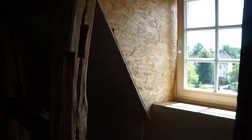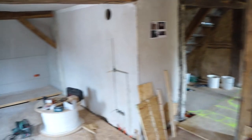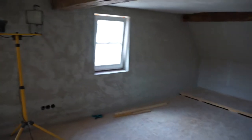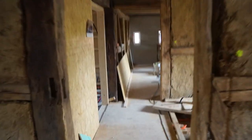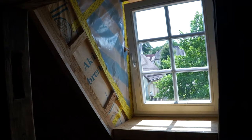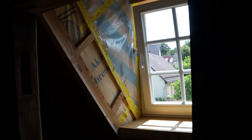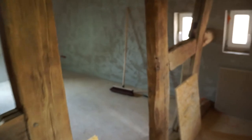In here we got the plasterboard finished at the end and sockets in. On this side we also got the dormer window area done with OSB sheets on the side, so that's ready to receive a windowsill and then plasterboards. This way is almost finished - there's only some fine plastering to do on the clay walls here and on the regular walls as well. I started on this side yesterday, working on getting plasterboards on. This is what the openings beside the dormers look like before the OSB goes on - it's needed to give a bit more support for the plasterboards.